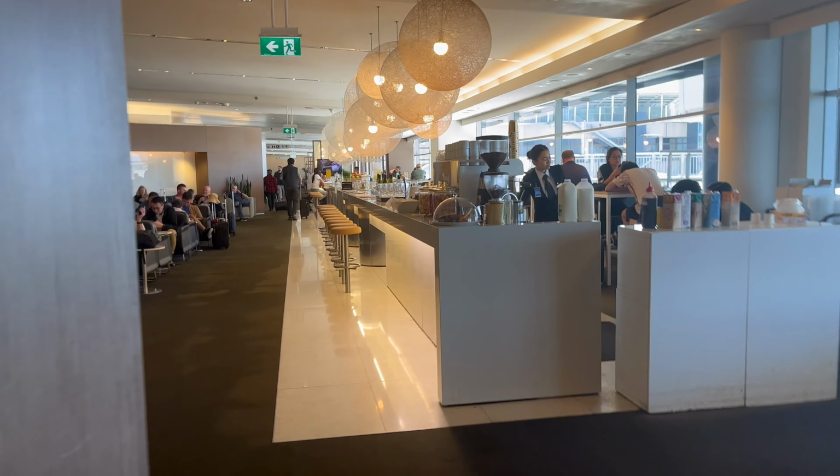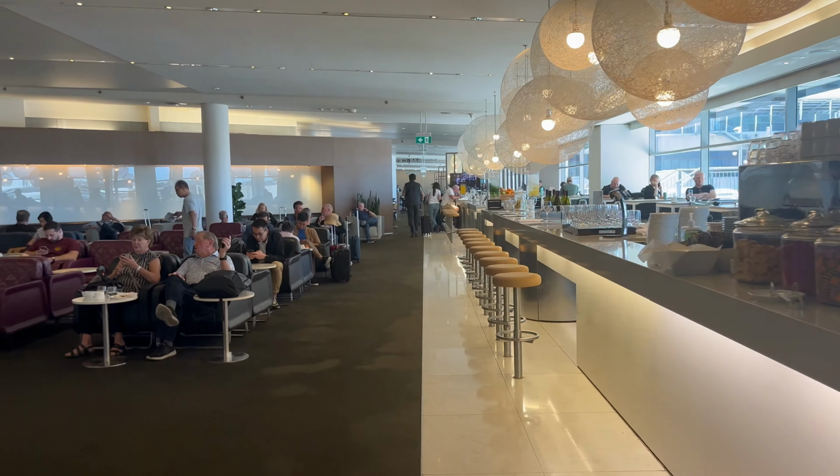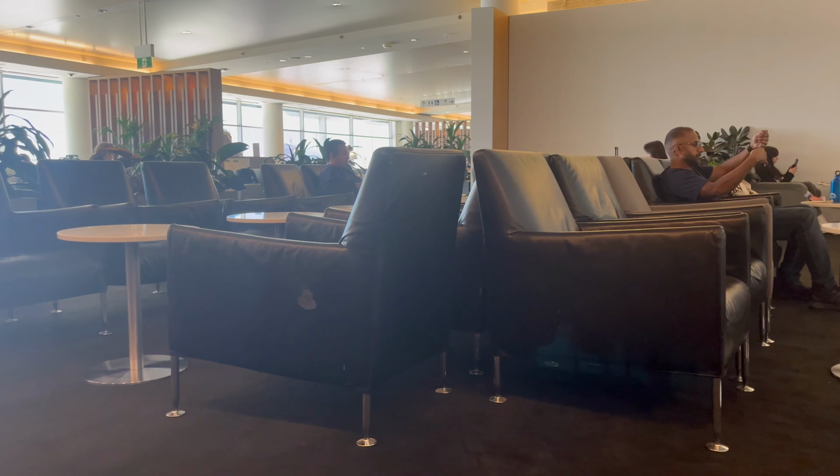It's incredibly busy in here. Hardly any seats free. If you watch my review of the business class trip on the way out, you've heard me talking about this, where these lounges are often as busy as the terminal. Kind of grubby, this lounge. Floor's dirty, seats are dirty, got stains and things on them. I'm not that impressed with this.